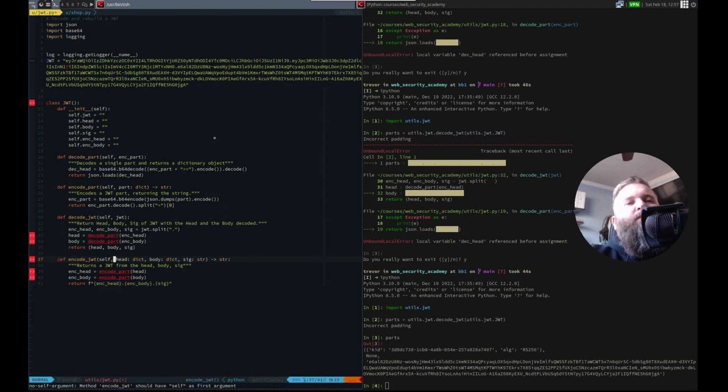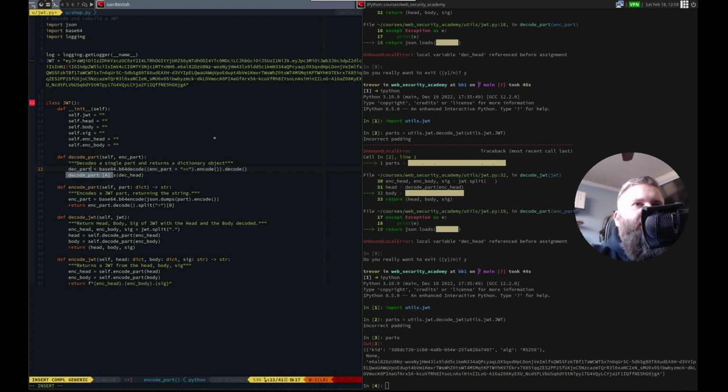This way we can use it on its own, but we can also use it as part of the class. So self dot, we'll add that there and here. What should we do here? Decoded head should be part, and this should be part. Yeah.